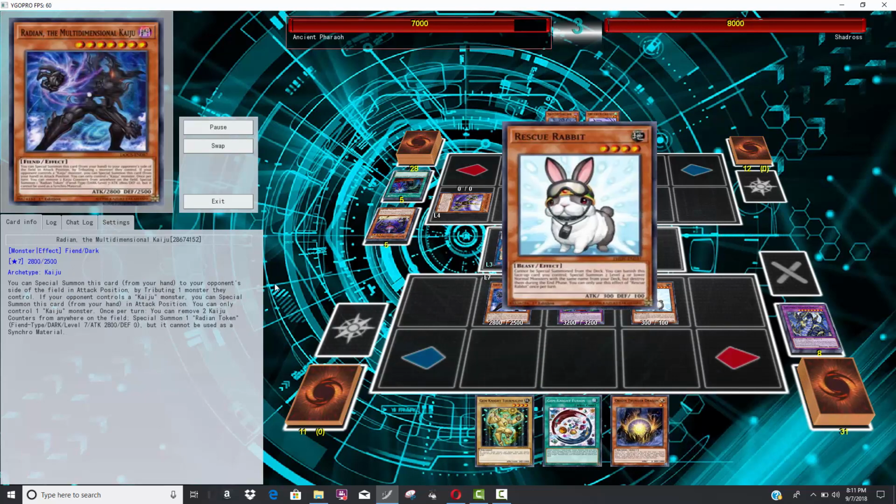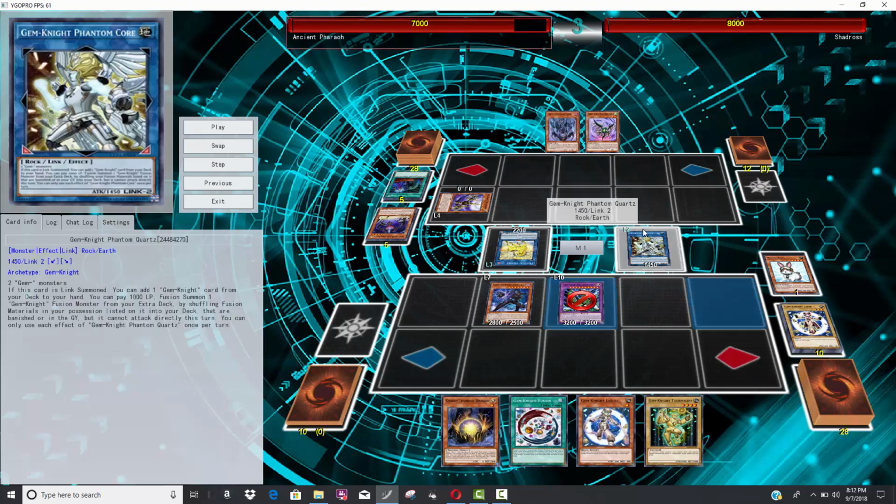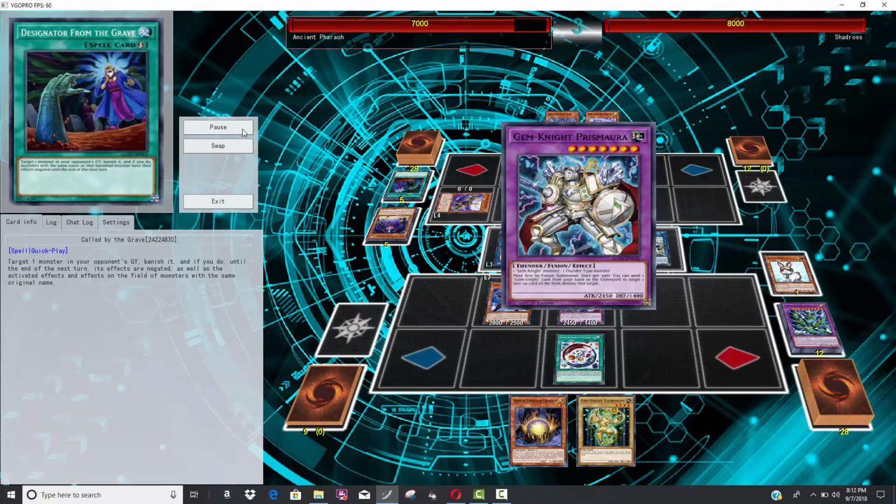So anyways, let's see how this is gonna go. Rescue Bunny is going to get him 2 copies of Lapis, and you see it was really easy for him to be able to go right back into his extra monster zone and get another copy of Phantom Quartz. That's why he let his Decode Talker die. It's better to get Phantom Quartz on field than it is to get Decode Talker, because Phantom Quartz has the Rhoda built into it, and then it lets you fuse as well.